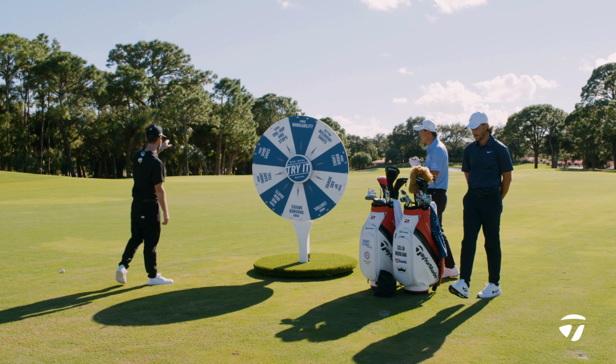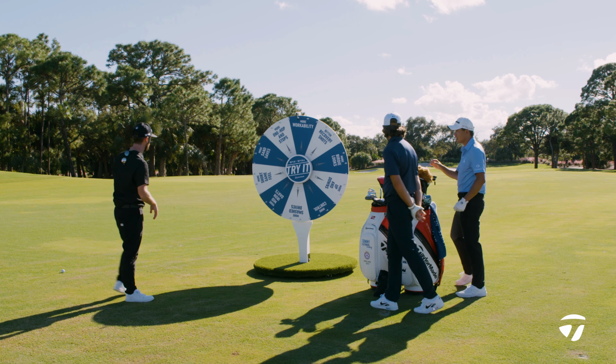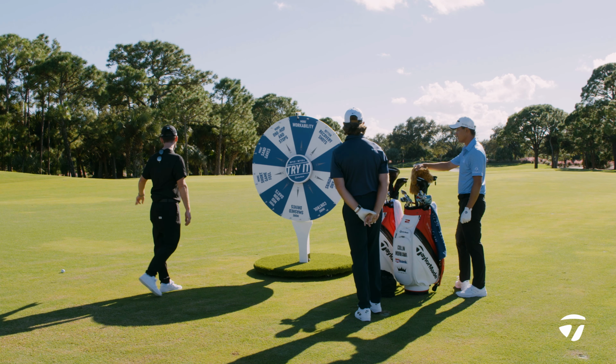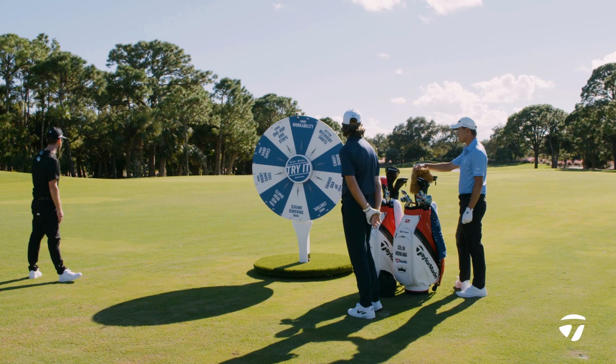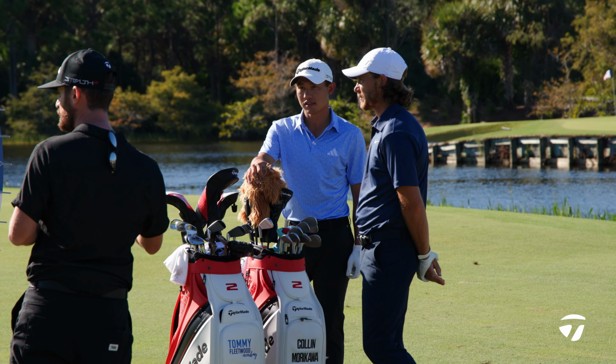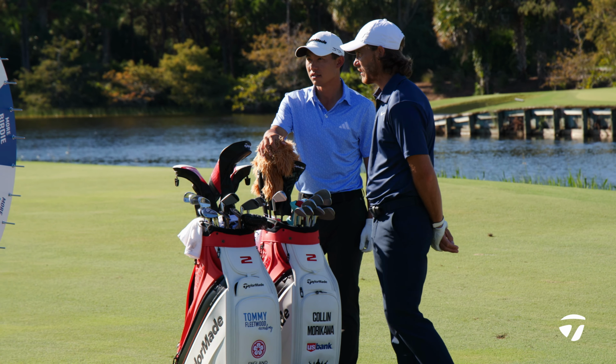We got 61 downwind to the pin on the left there, 161 and 182 to the pin on the right. Tommy, you're up first because I see the Pix ball here in the TP5 model. Talk to us a little bit. I'll let you go to the red flag on the left, which is 61. Describe the shot and what you get from the golf ball.